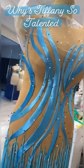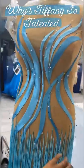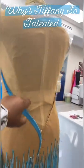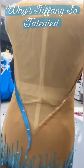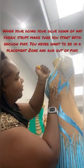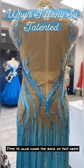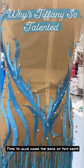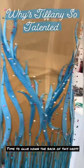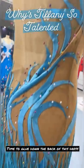So this is the pattern that I came up with for the front. It's gonna be cute. Still working on the back, but the back is gonna have swirls off the edges. It's gonna be cute. Alright, so this is what I came up with for the back. It's looking very ethereal, very fairy-like, beautiful. I cannot wait to glue it down and start stoning.